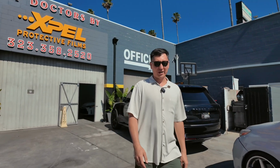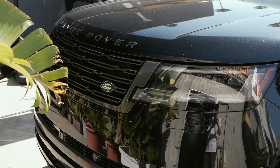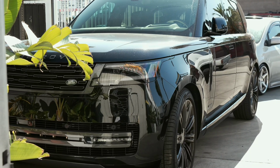What's up, guys? In this week's episode we have a couple of cars. First of all, we have a Range Rover 2024, brand new. It's a nice black color with black accent rims.